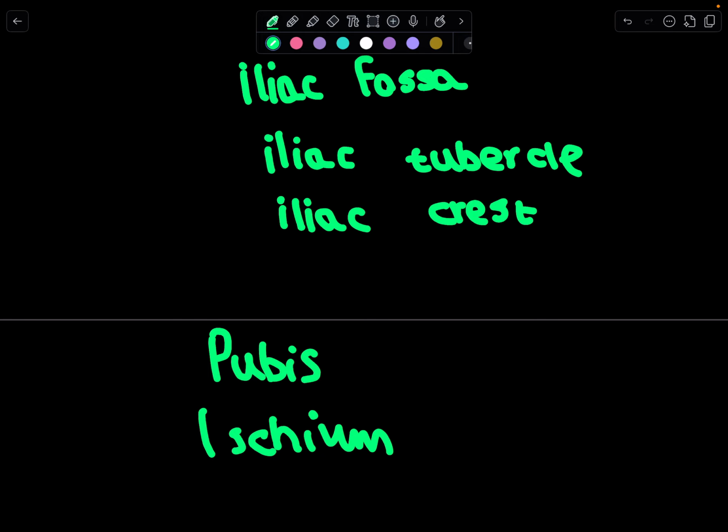Sacrum, this is a flat, triangle-shaped bone at the bottom of your spine, sandwiched between the two hip bones, acting like the pelvis's anchor to keep it solid. Coccyx, your tiny tailbone, just below the sacrum, a little nub that's mostly there for small muscle attachments. Like a leftover tail, humans don't need much.